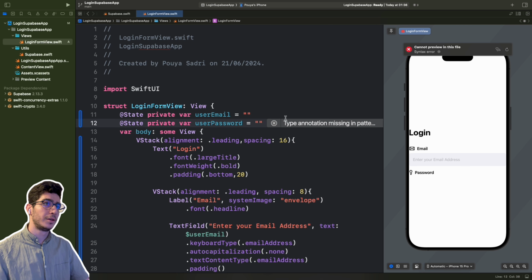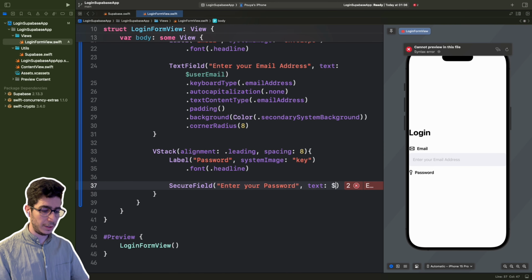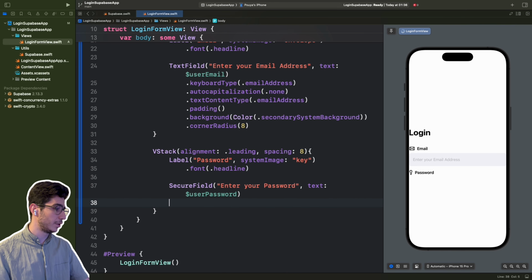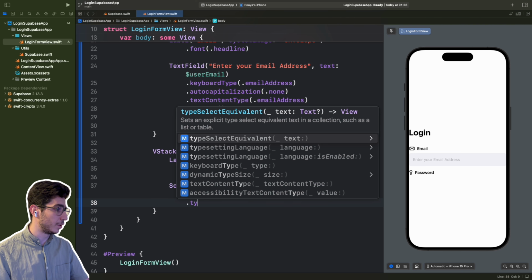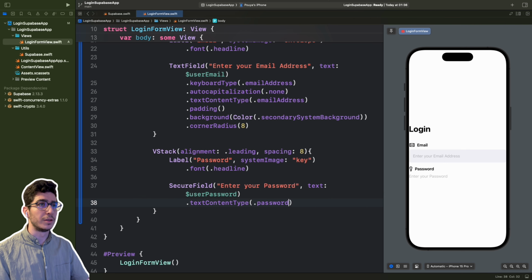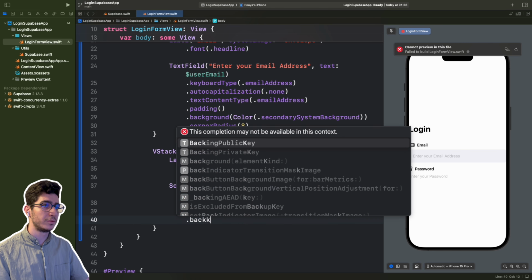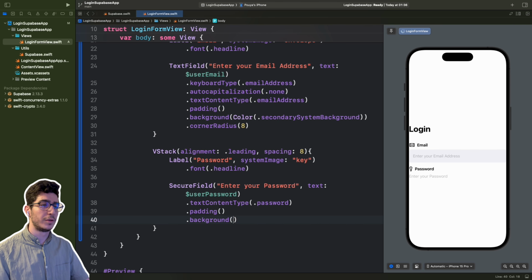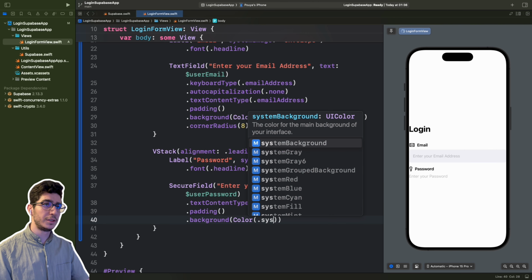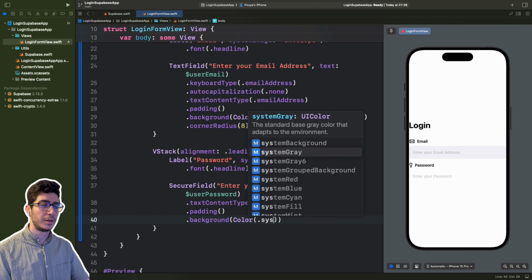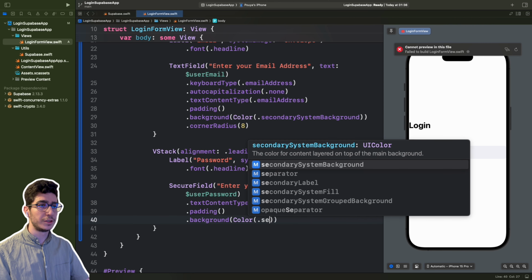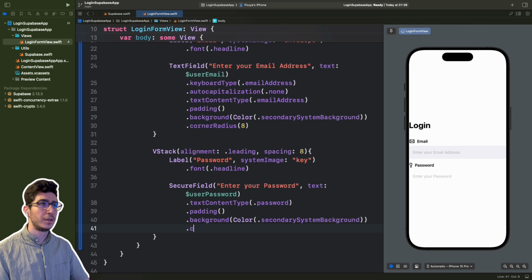Here it goes. And here we have $userPassword. After that, we have to set textContentType to .password. And we have a padding here. We have again background of our Color, secondarySystemBackground, and we have a corner radius of 8. And here we have it.